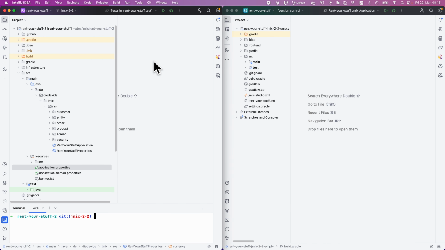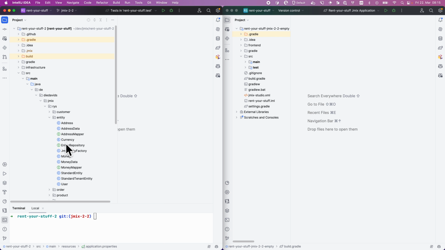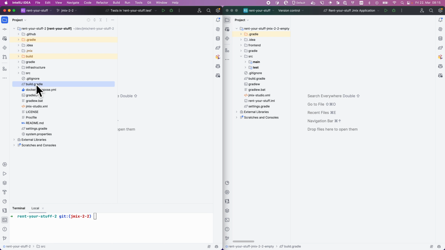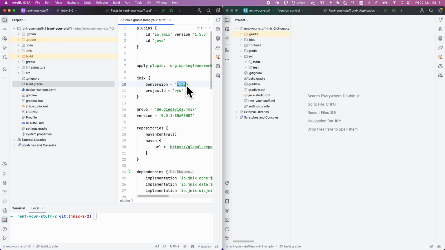On the left side, you see the application where we put all the stuff into, and this is on a branch Jmix 2.2, but it is still the existing application in version 1.5.5, and this is what we now have to upgrade.